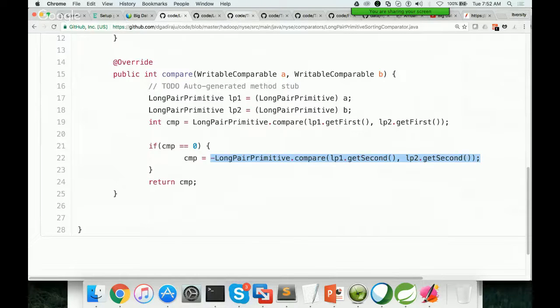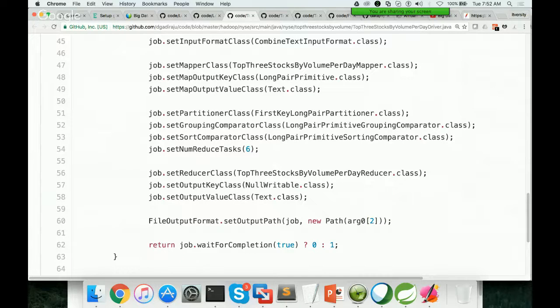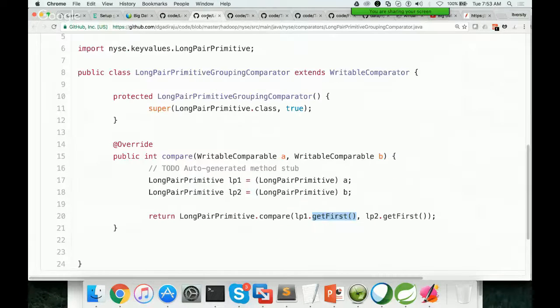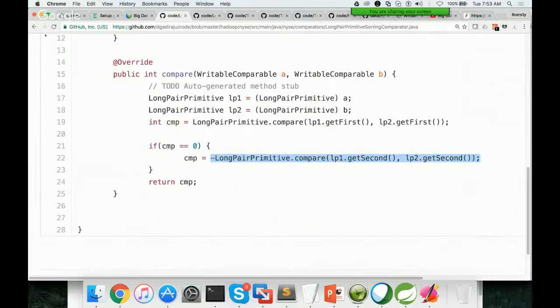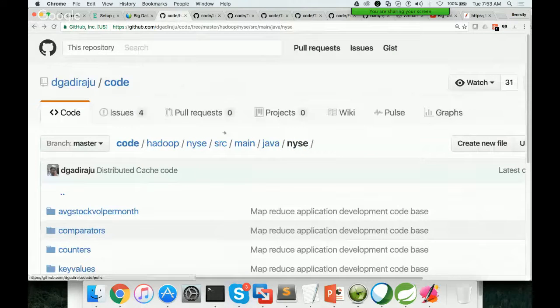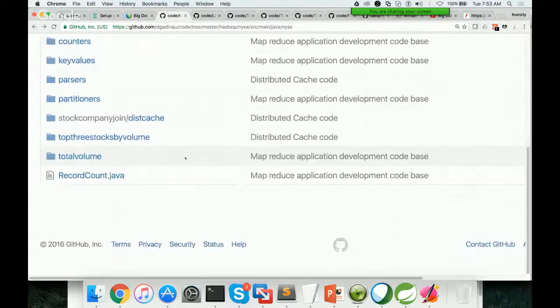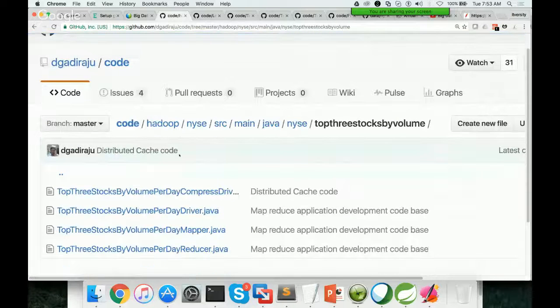Now I'm going back to the program, and we have the reducer class. The reducer is the top 3 stocks by volume per day reducer. Here I'm going back to the NYSE, and we are talking about top 3 stocks by volume.